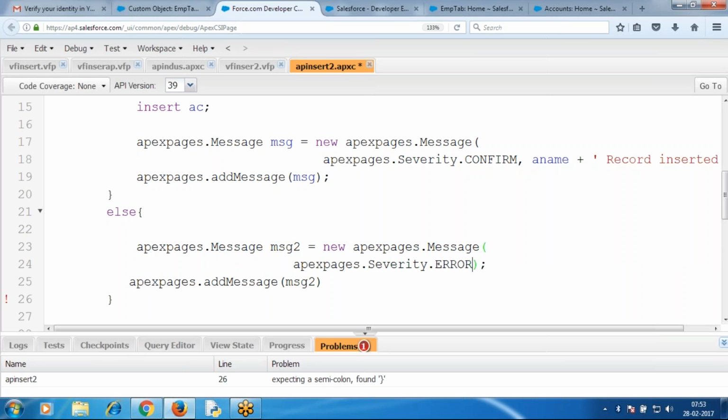Error, comma, a name. So Raju record already exists, plus n times. How many times does it exist?